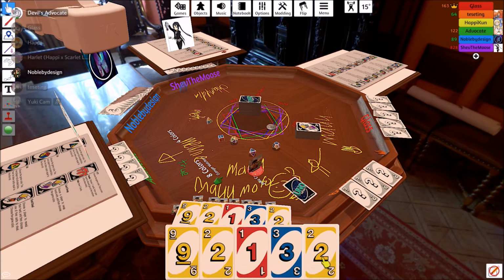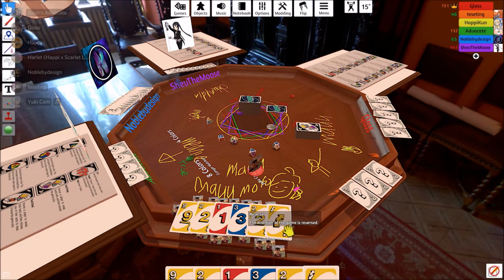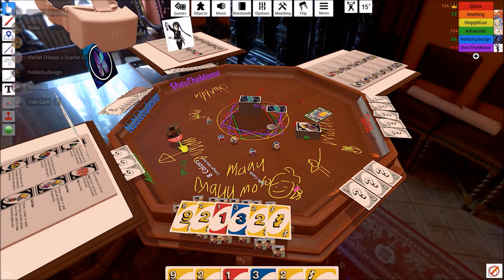Don't make me do this, please. Don't make me play this card. I don't want to play it. Yeah, it looks like you're playing it. Noble, I'm sorry.